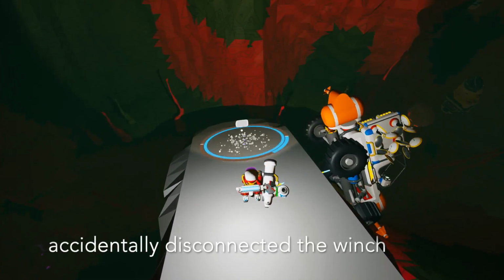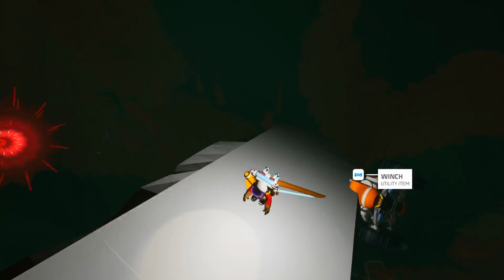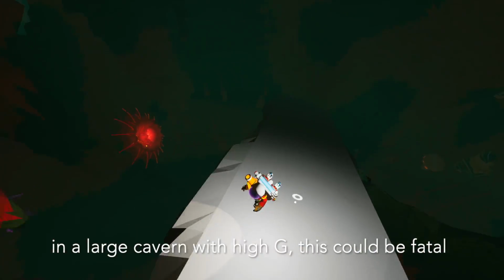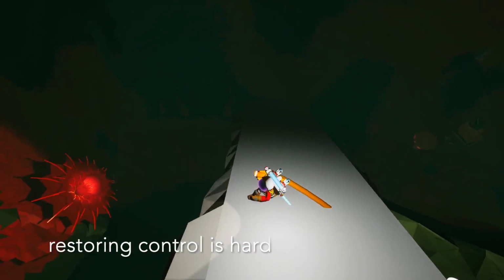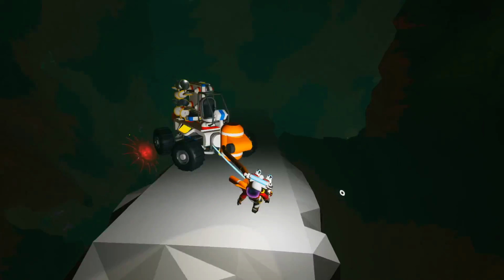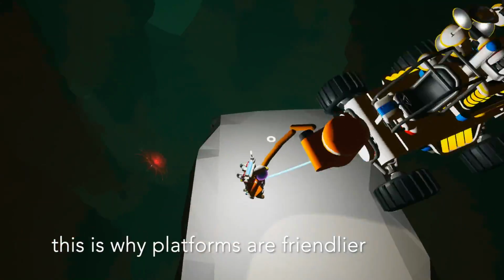Be careful not to accidentally disconnect the winch by misclicking with the terrain tool. In a high cavern with a high G, this could be fatal because you mainly rely on the winch to regain control of the rover. Putting it back on the rod can also be very difficult, which is one of the reasons I would recommend a platform.